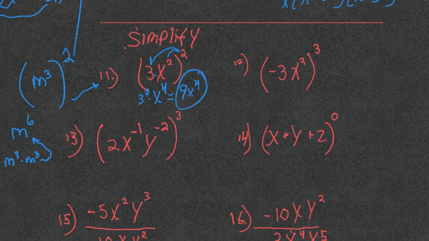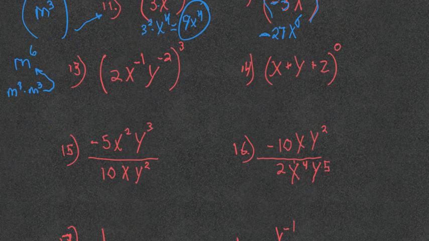Boom. And this one has a 3 going with both of these. It's got to distribute because there's a parentheses. All right. So I've got a negative 3 to the 3rd power. So that means negative 3 times negative 3 times negative 3, which is negative, because it's an odd number of negatives. 3 times 3 times 3 is 27, right? 9 times 3. And then we have x to the 6th. And that's your answer for this one. That's supposed to be a 6. Okay.